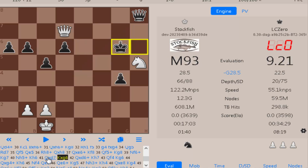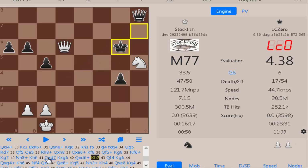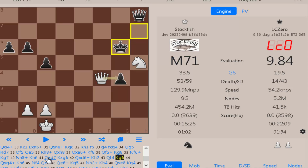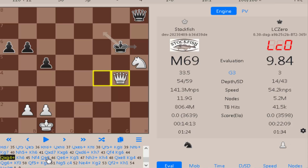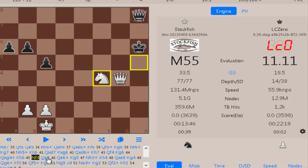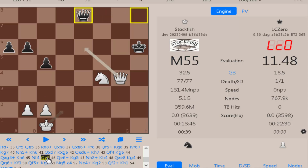King takes was followed by this takes, and with the king backing off, after this queen move that mate in plies had reduced to 71. Is Leela's evaluation here more realistic? It's a hard question to answer. King g6 and this takes check reduced the mate by 1 move, but after king h6, and this knight jump, check out that mate reducing to only 55 plies. What Stockfish displays here cannot be accurate, but we might be wrong.